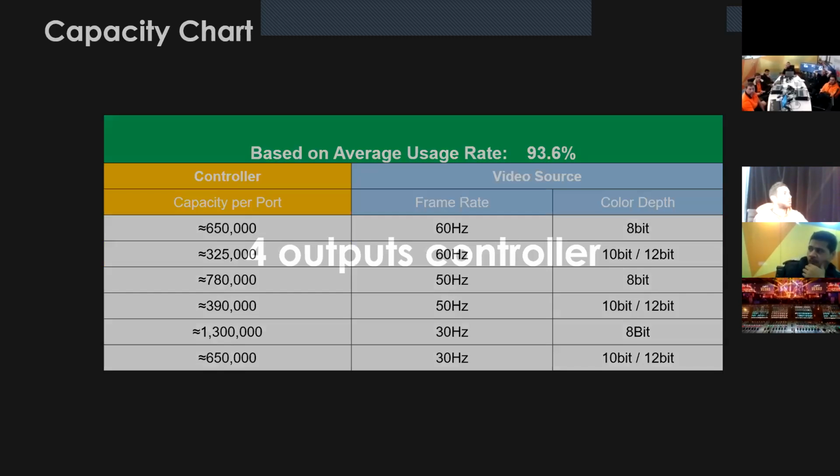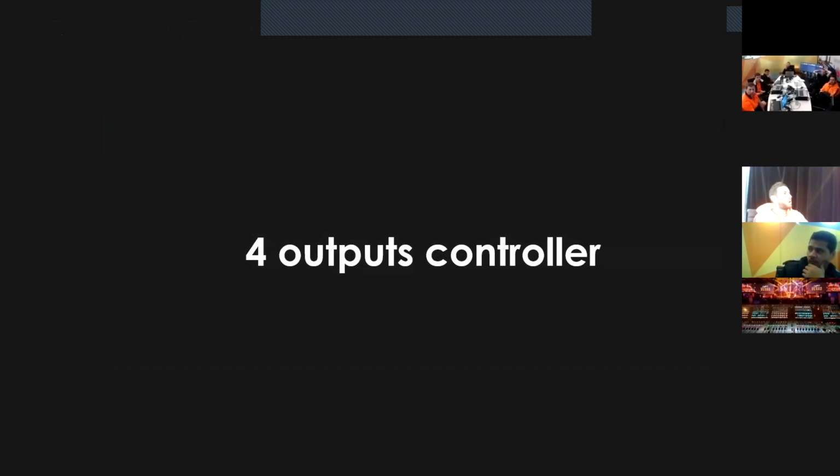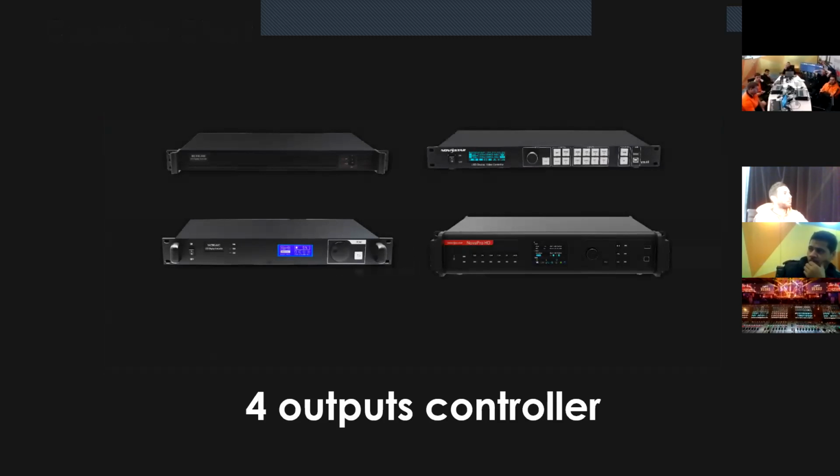What about the 4-port output controller? Yeah, I think most of you have seen that before. Yes, the 600, the VX4S, the 660, and also the Nova Pro HD, the 4 output port controller.